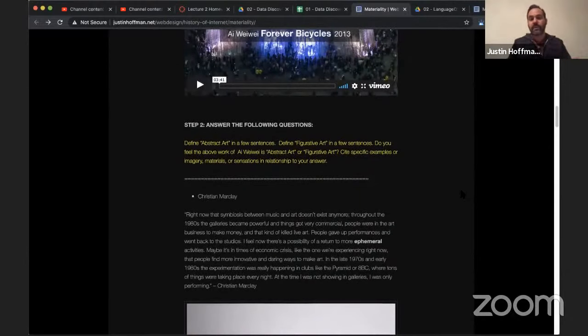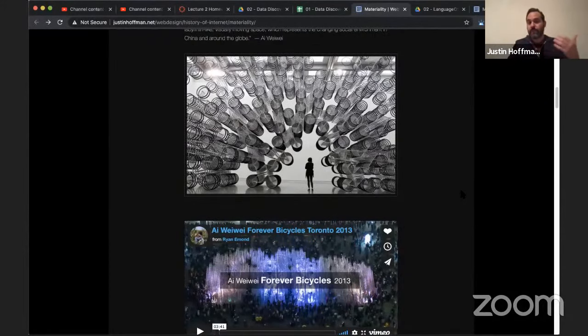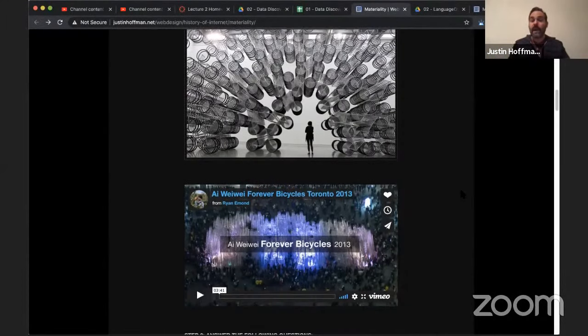So if we're looking at this first question, abstract or figurative art, you could take the genesis of your parameters and then use the algorithm of abstract art to create your piece, using the variables in the context of how abstract art would be presented. And the same with figurative art. If I was using a bicycle, as in this picture here, in terms of abstract art, I would take that bicycle and remove its form representing exactly a bicycle, and I would abstract the layer of it so that it represents something a little more amorphous in its definition and style. And if I was doing it figuratively, I would define it almost didactically, exactly as that bicycle. That's the counterbalance between those two algorithms in which you could take your parameters.